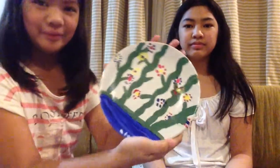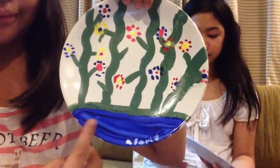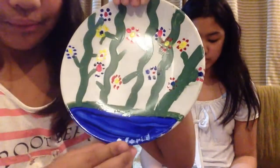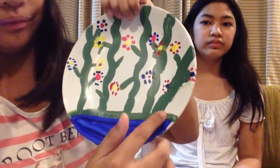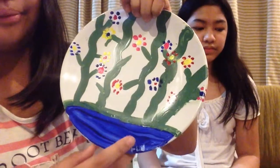This is mine. So mine, I have a blue pot since we didn't have brown. I signed my name. I have wavy stems, and I have lots of flowers just scattered around the place. Is that it? Yep.